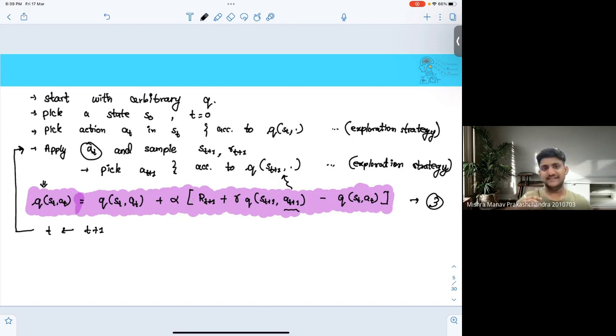So you can see that in order to evaluate a particular state action pair in this function, I have to be inside the policy. I have to stay within the policy and also estimate according to that particular policy in order to get an estimate of the new Q value. So I'm always staying inside the policy.